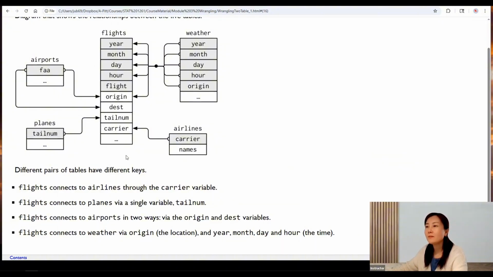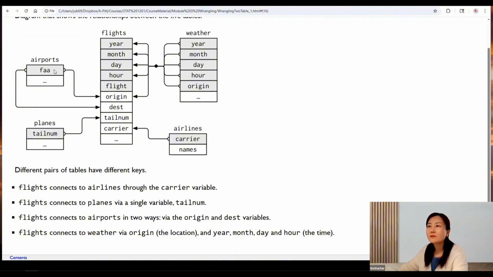Flights is the main table, right? And these arrows show you how they are connected. For example, airports and flights are connected through this FAA code in the airports data set and origin and destination in the flights data set.